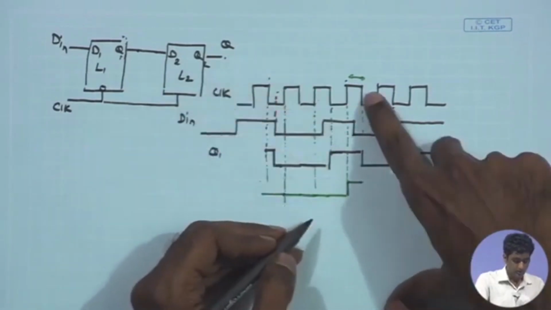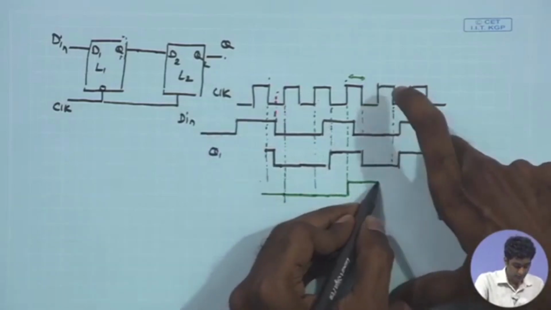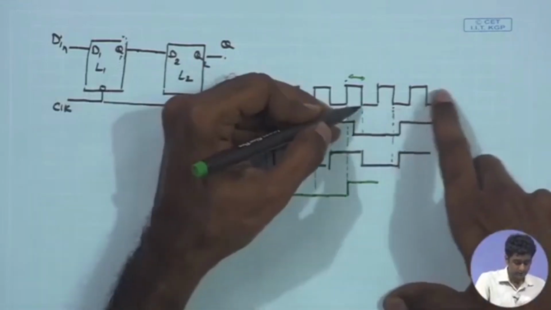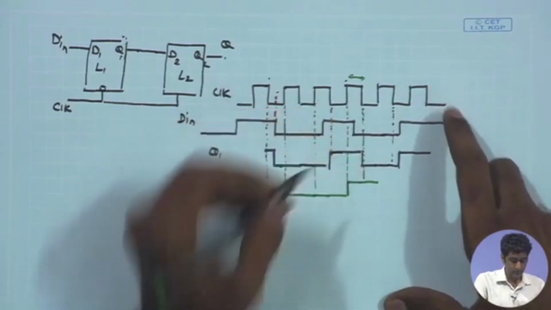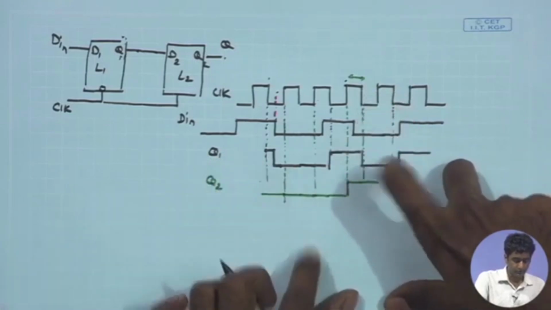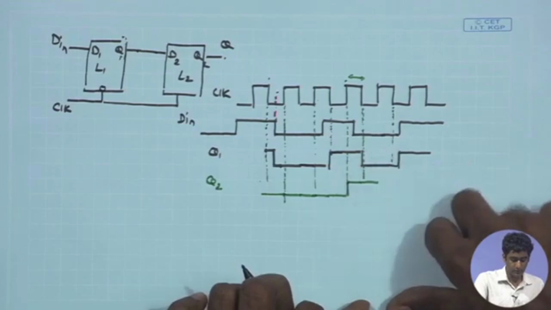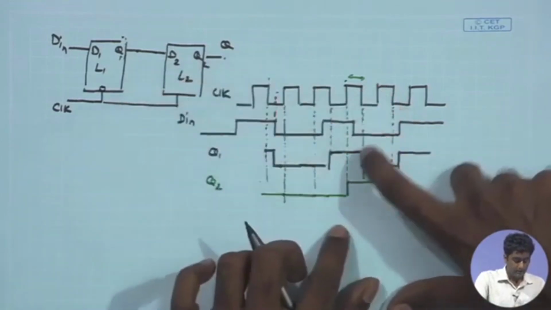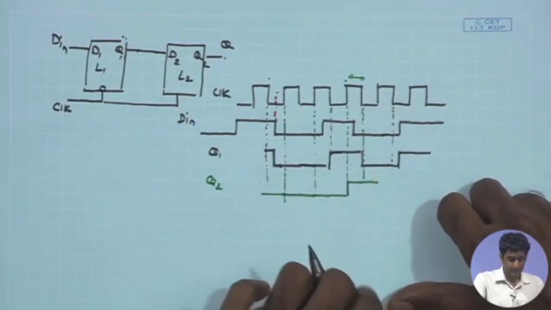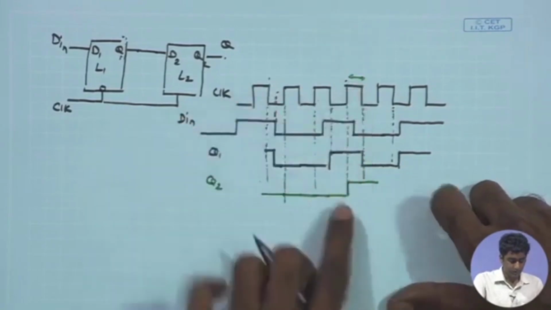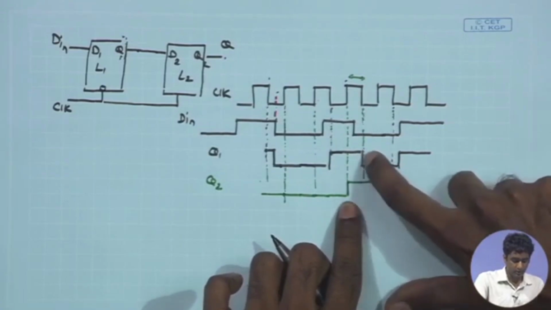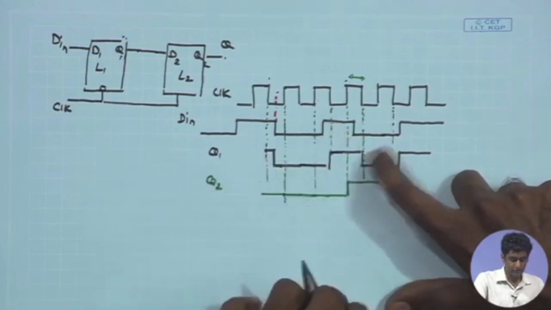Now, during this negative phase, therefore, the level of Q2 remains as it is, it remains constant. If you look at this point, this can be a crucial juncture to observe. At this point, as the clock is going low, Q1 is making a transition from 1 to 0, and just before this falling edge of the clock, the Q1 was high. As a result, during the positive phase of the clock, Q2 was also high because it was transparent to Q1. Right at the falling edge of the clock, Q1 made a transition.